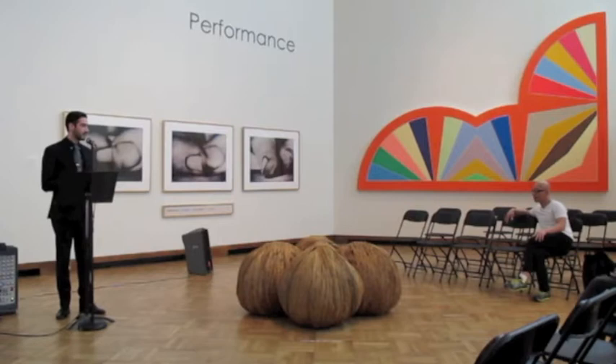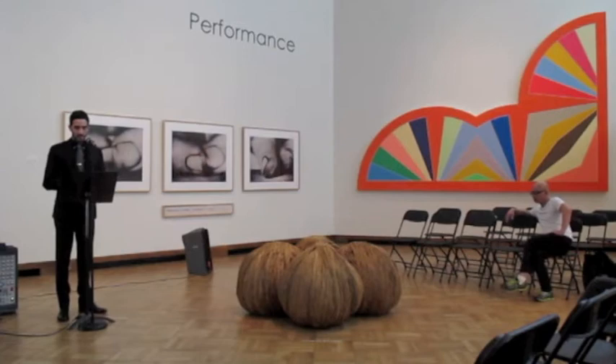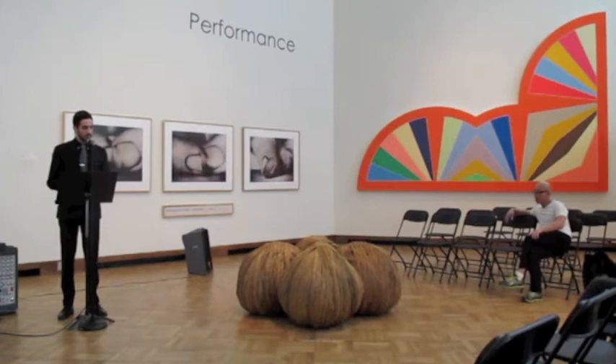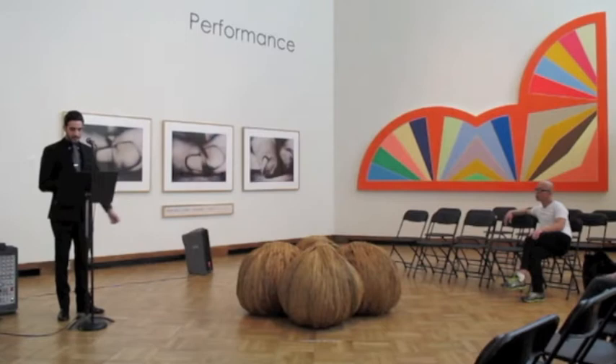As an artist, Jackie Windsor is unique in that she created about 75 works — a relatively small number — during her active career beginning in 1967. Although she moves at the rate of about three works per year, it is not for a lack of commitment or effort, but because of the process through which she creates her sculptures. Four Corners, constructed in 1972, is made of two materials: wood and hemp.